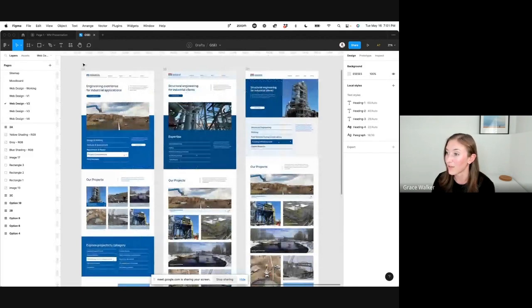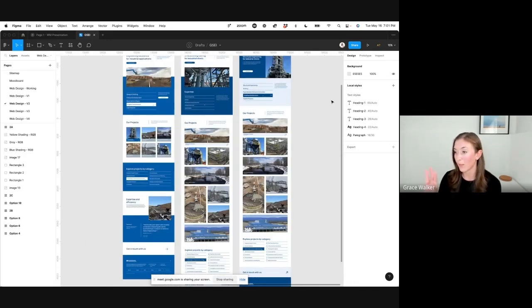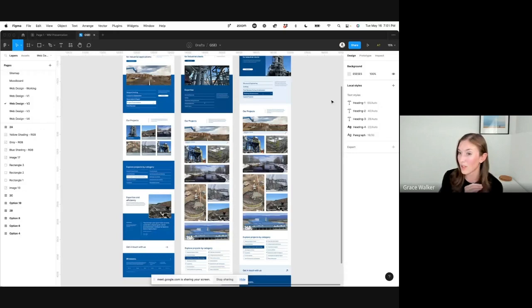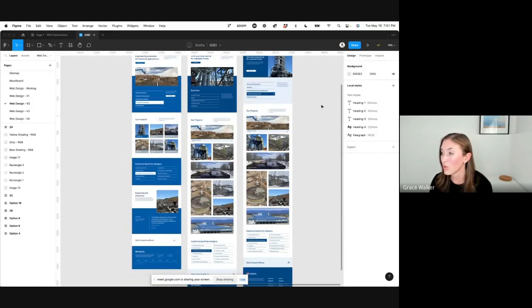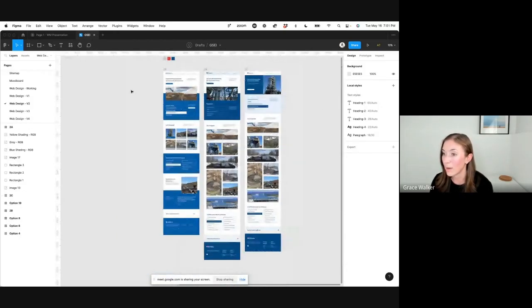Here I have 2A, 2B, 2C, and these were an interim step where I wasn't totally sure that I wanted to go forward with the full unique design based on the feedback that they had given. So I sent them another round in between for us to make some other choices. This was around color palette, typography, how we're showing projects, things like that. This middle step of starting to integrate some of their thoughts from the first option into the second was really helpful in that conversation.